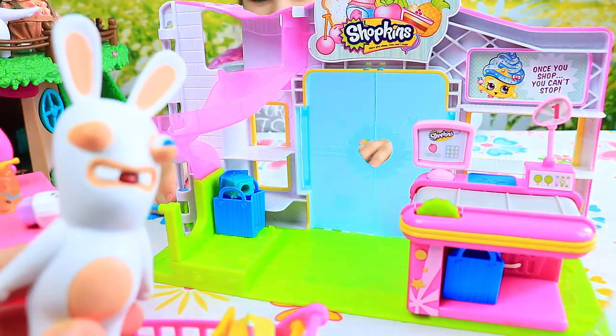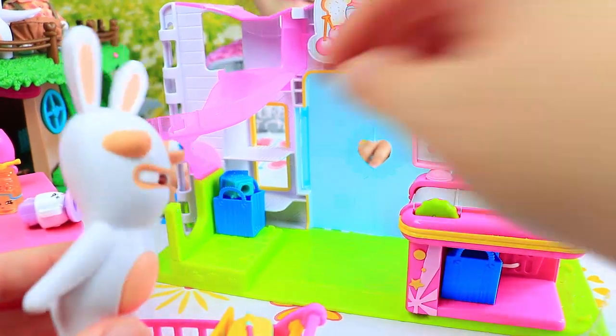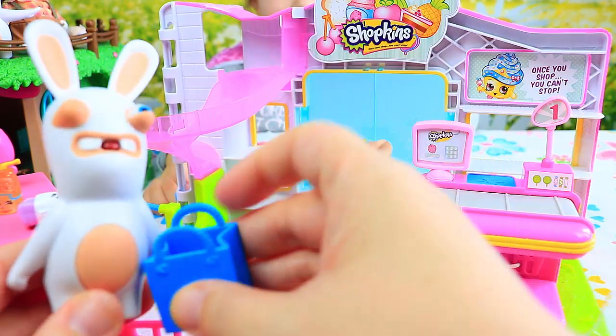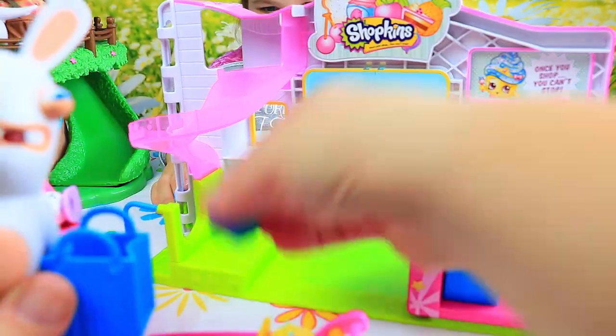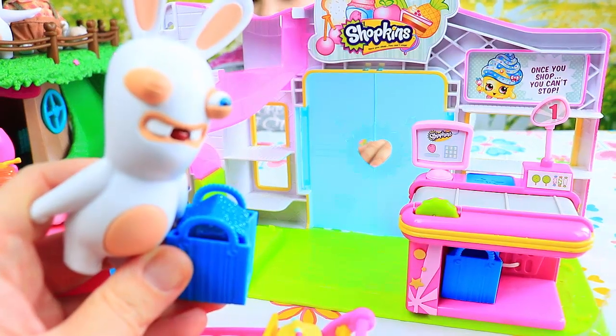Now I can take my Shopkins bag. It's my super rare Shopkins and take it home. I'm taking this one home. Yeah, where are you? So I'm taking this little guy home.